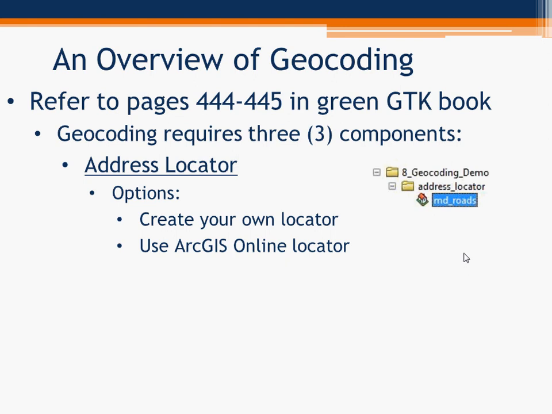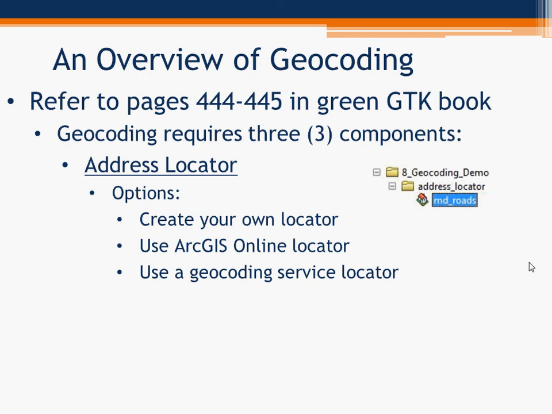So it's a nice handy dandy thing that ESRI has put out there for us to be able to connect to their servers and to their data without having to go through and create our own address locators. And then using a geocoding service locator, a lot of people put services out there that you can connect to, and then you can take your data and compare it against their geocoding service.